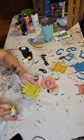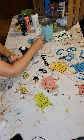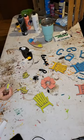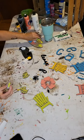All right, I like that. That is brighter. I am happy I did the second coat. Oh, but I need to squeeze out a little more. Boop. That should do it.